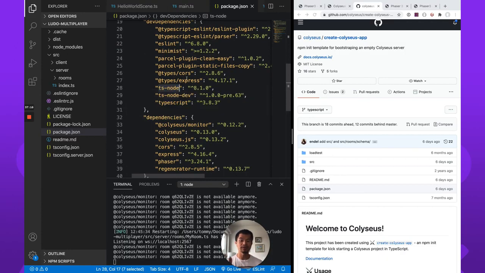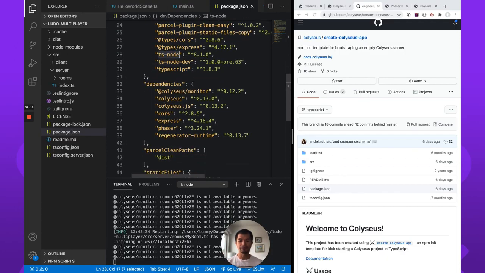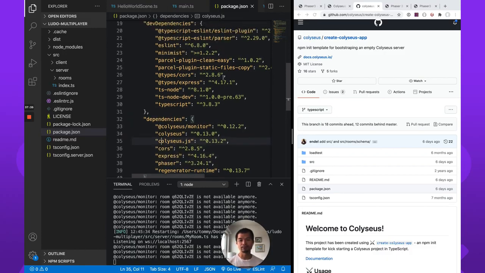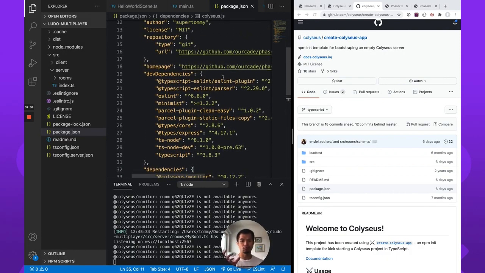But ts-node-dev is how we're running the server, and then we needed the Colyseus node package for the server, and express and cors. Then on the client side, we installed Colyseus JS for the client, and we added generator runtime for async await. And that is the setup.